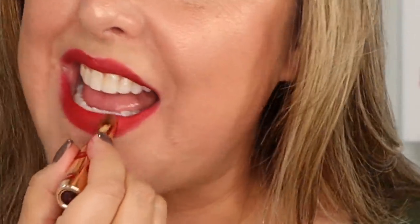Now let's try on the lipsticks. First up: Berry Lucky — here it is in the tube and on my lips. Second: Cherry Dream — very, very pigmented, here it is in the tube and on my lips. And last, Everlasting Blossom — here it is in the tube and on my lips. I'll wear that for the rest of the video.